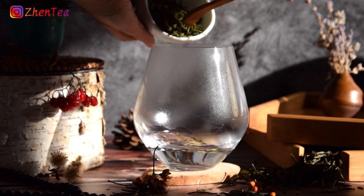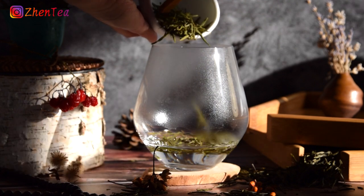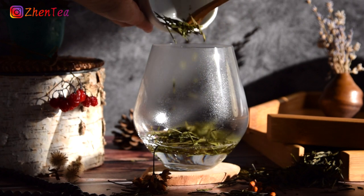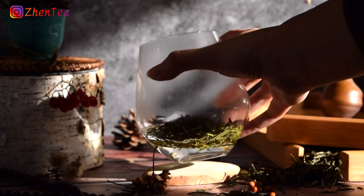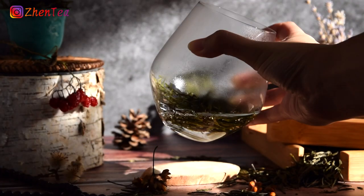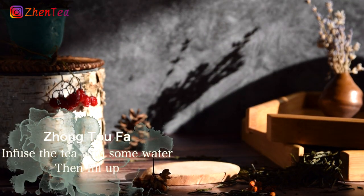Zhong Tou Fa is one of the best ways to brew tender, young green tea, especially tasting grade green tea. The uniqueness of Zhong Tou Fa is that there's an extra step during brewing where the tea leaves have a brief moment with a small amount of water. This is a great chance for us to enjoy the aroma of the tea.